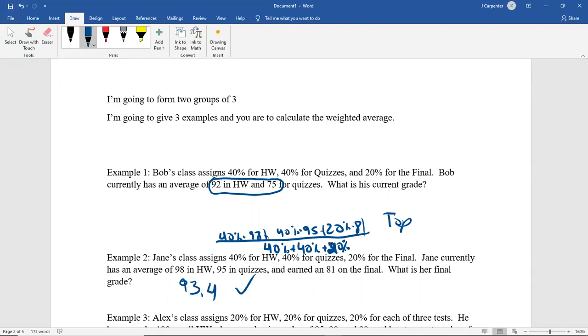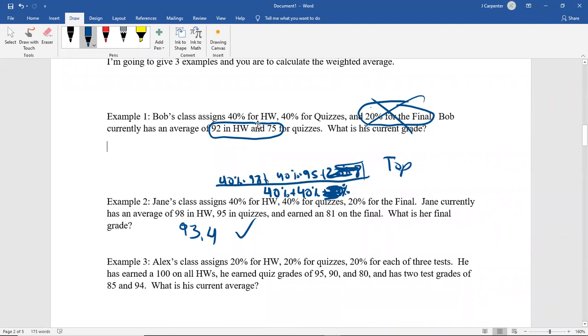So going back to example 1, I heard someone say something in the 60s. If the only grades you have are 92 and 75, how could you have an average lower than either of those? Would that make sense? I did that wrong. I gave example 2 away and how it's set up. Example 1 is very similar, except you don't have the final grade, which means you don't include that category. So this bit would be missing, and this bit would be missing. That's all you would be doing. So I will give you a hint. The answer is in the low to mid 80s for example 1.